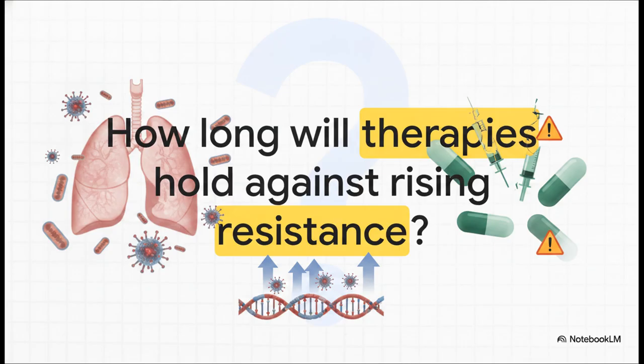But I want to leave you with a provocative thought as we wrap up this explainer. With microbial resistance steadily on the rise globally, shifting the very nature of these pathogens, how long will our current first-line therapies actually keep community-acquired pneumonia at bay? It's a massive question, and it's one that every clinical detective needs to keep in the back of their mind as the landscape of infectious disease just continues to evolve.